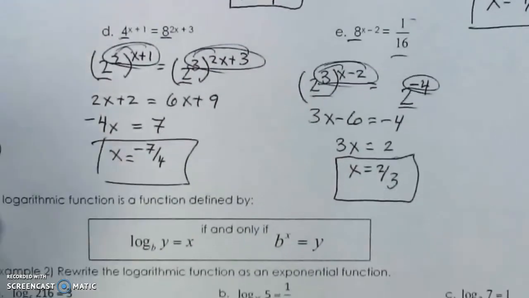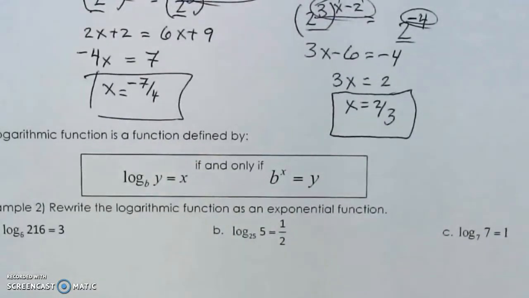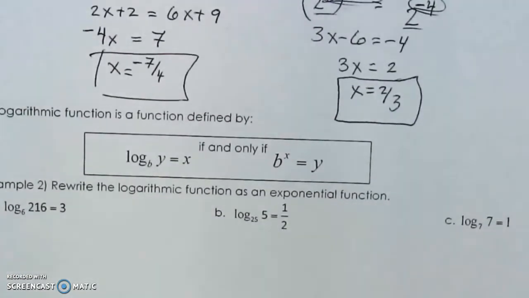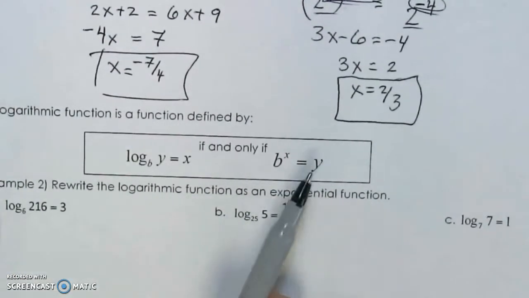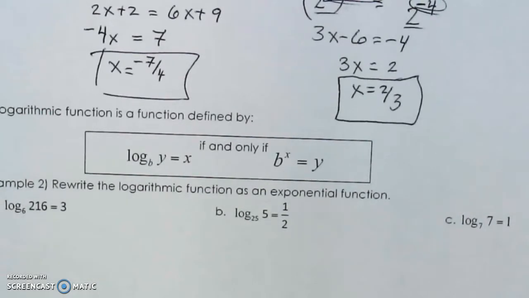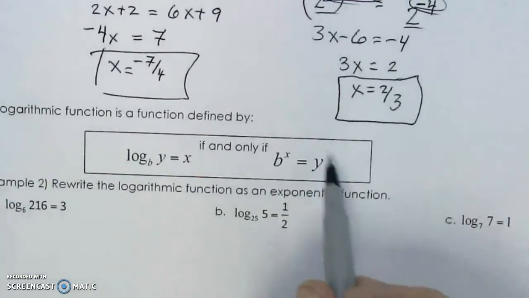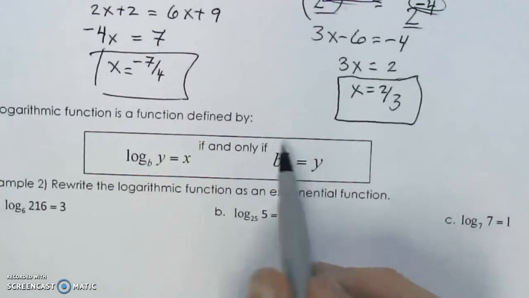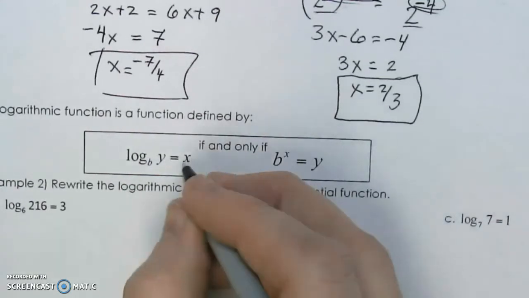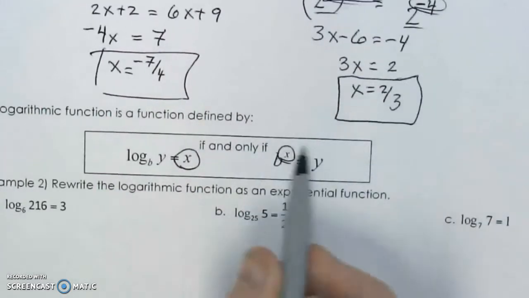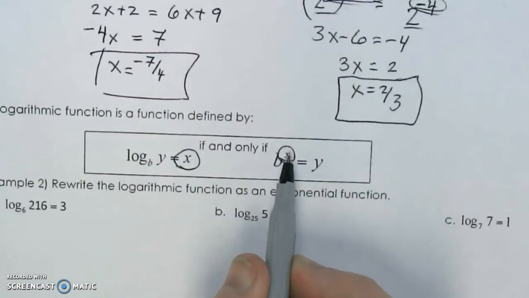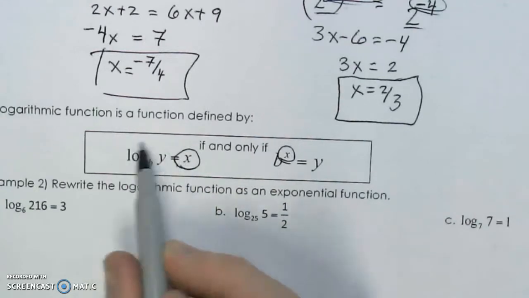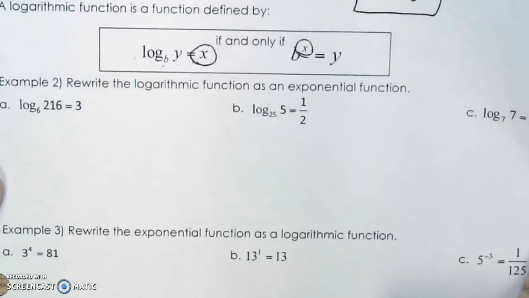Now let's say we've got a logarithm. So this is how you change from logarithmic form to exponential form, and from exponential form to logarithmic form. So we have an equation like this where we want to solve for x, but we can't find x if it's in the exponent. So we had to figure out a way to get x out of the exponent, and that's how this log is created. If you see, the exponent is the log. So to find x, you are taking the log. So the log is the exponent. Here we're just going to change them into exponential form.